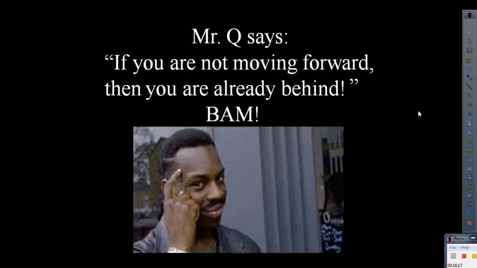And like I said all the time, if you are not moving forward, then you're already behind. So in regards to that, and just to elaborate in regards to grading. Now, some of you have been turning in work. I'm going to start going through all that work. For those of you that have been turning in your work, that counts as class participation. And yes, it's counting towards 15% of your grade. Now, the home play that you do is 10%. So the total percentage is 1/4 of your grade. So make sure you start keeping up with your work, guys.